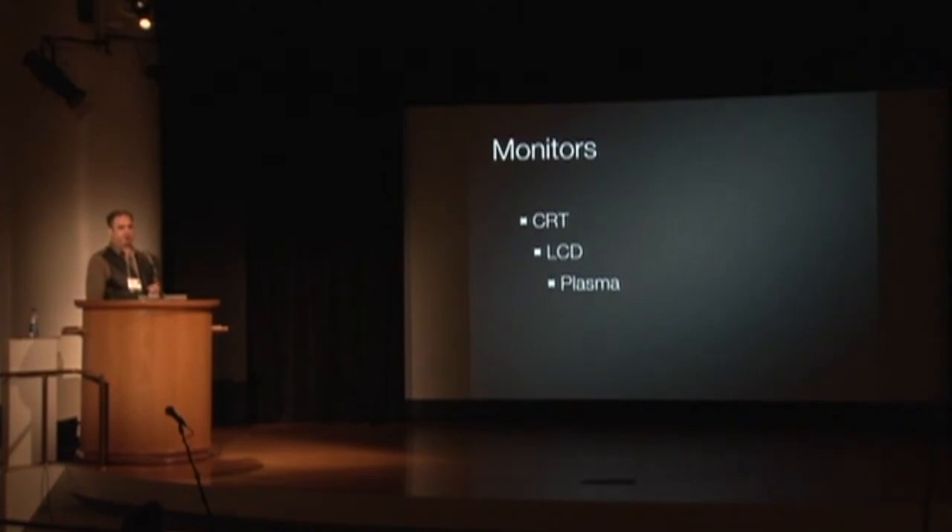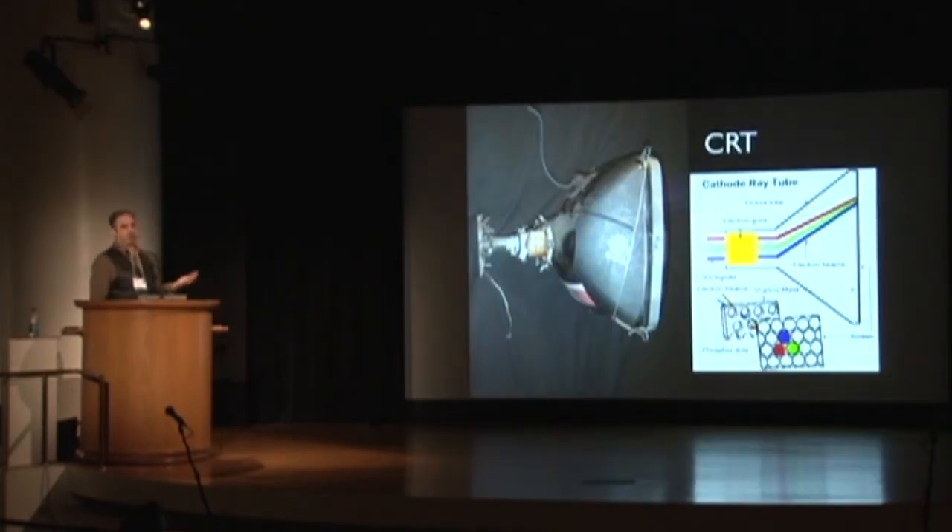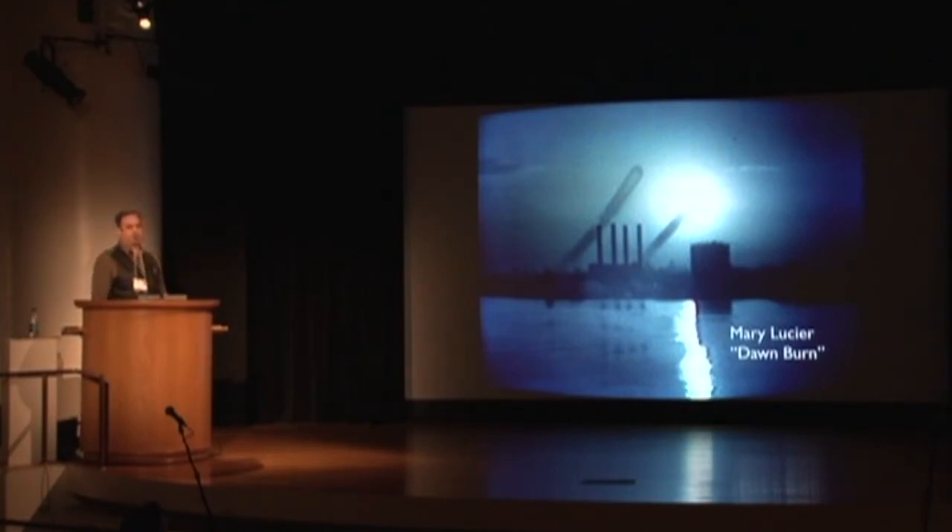Just going through some display types — you'll talk about this more tomorrow. CRT monitors, LCD, plasma displays — here's what they are, really basic. A CRT is a cathode ray tube. This is a good example of Mary Lucier's piece that exploits that — really the cathode picture tube in a projector projects black. It's one of the only ones that, when there's no signal, it's not projecting anything. Whereas LCD and DLP projectors — the black is not as black as it could be. So you'll have a lot of artists requesting CRT projection.